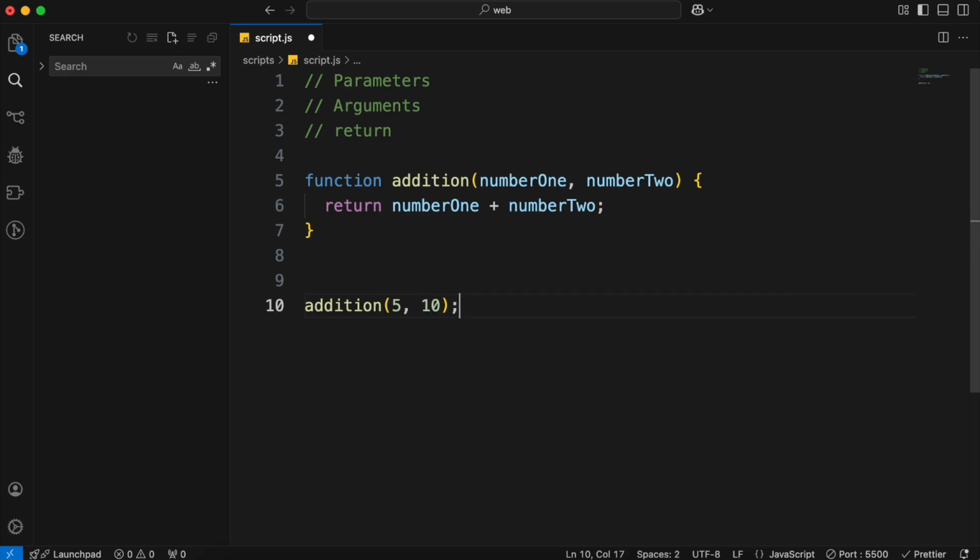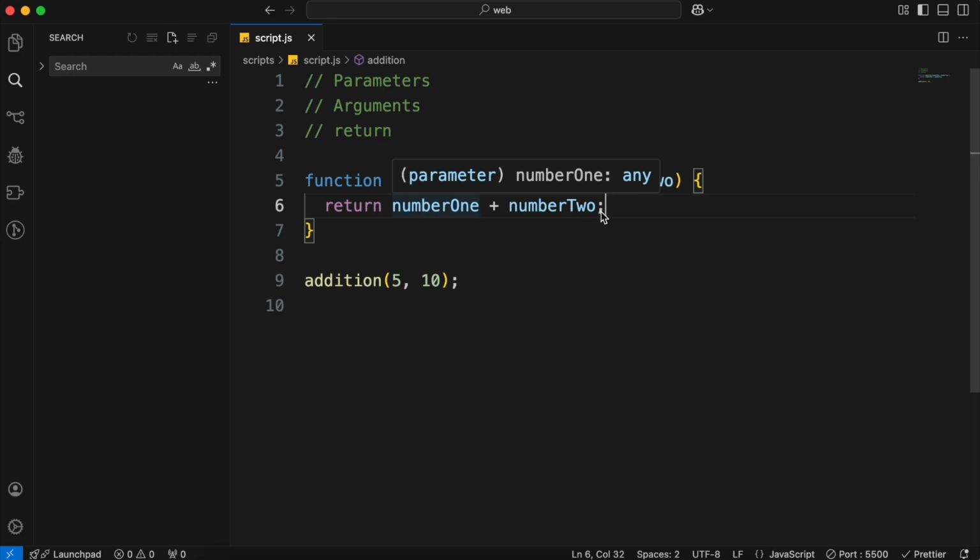Whatever values we pass while invoking the function, here 5 and 10, will be the function arguments. And the output that we are returning from the function, number1 plus number2, is the return block.